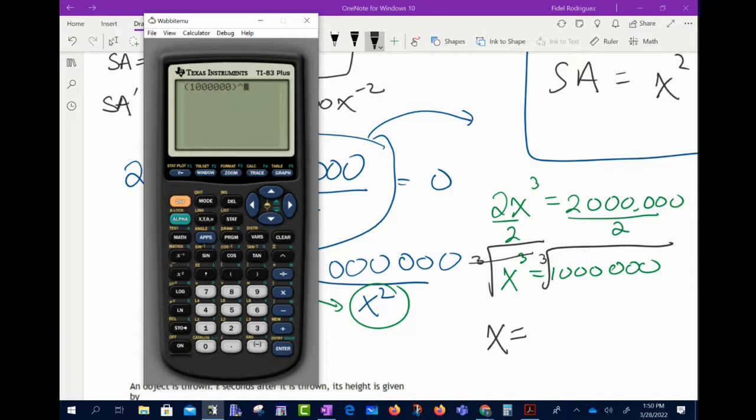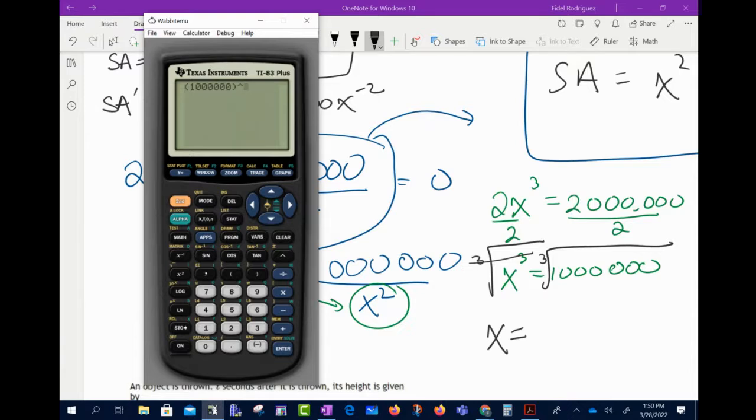So think about it this way, y'all. The square root means you're getting pairs, right? So if I were to ask you, what's the square root of 25? You would tell me 5, because a pair of 5s when you multiply them, 5 times 5 gives you 25. The cubic root means instead of getting pairs, now I'm looking for triples. What number, when I multiply it by itself 3 times, would give me a million?